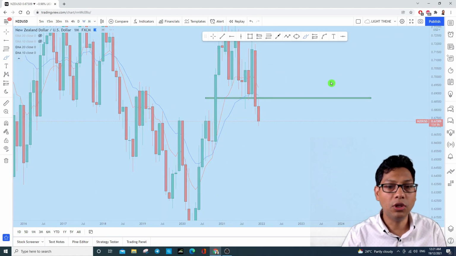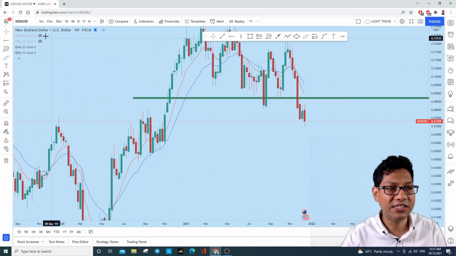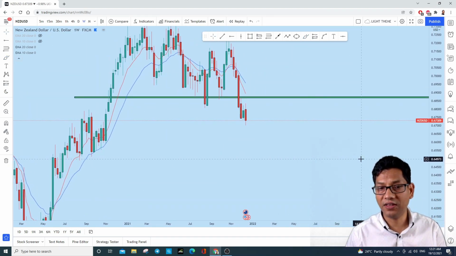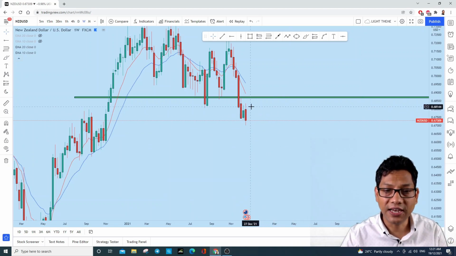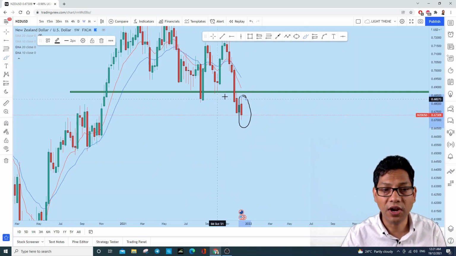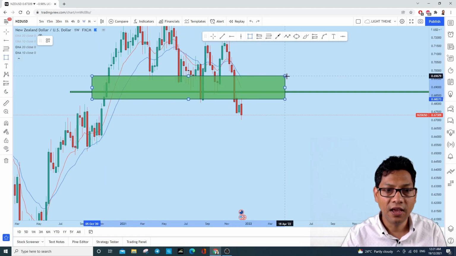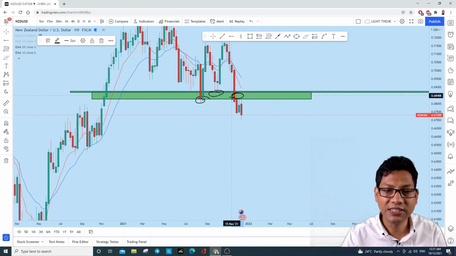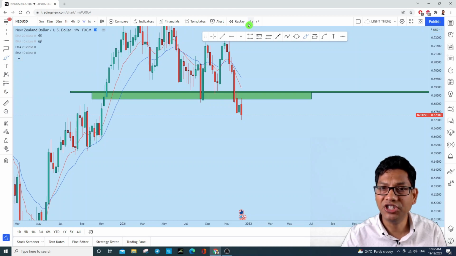Now let's see on the weekly time frame what kind of price action we have. Now on the weekly we have a little bit further clarification. What you see is that this red candle is a textbook bearish engulfer on an important level of resistance. So NZD/USD in the past has created a support here, now it has created a resistance here, and what you saw is that NZD/USD created a red bearish engulfer.